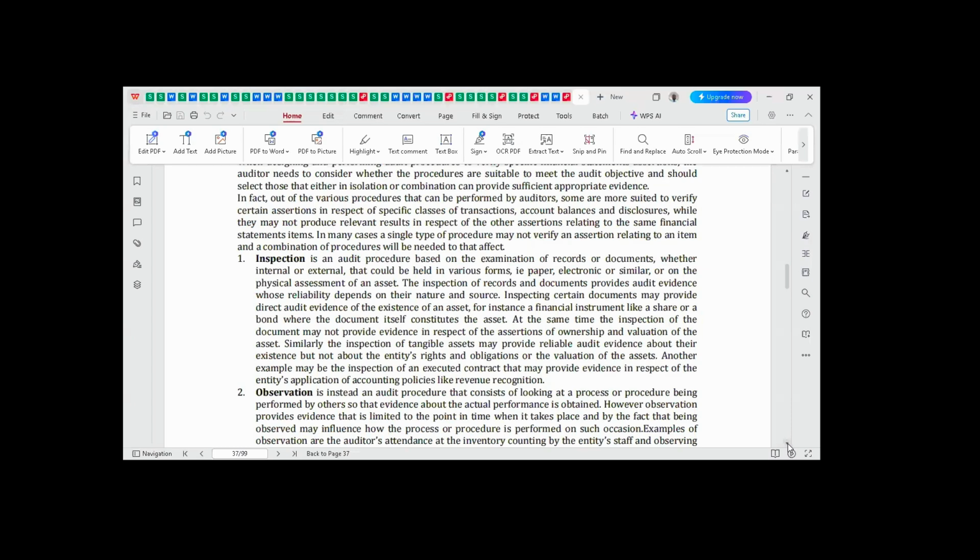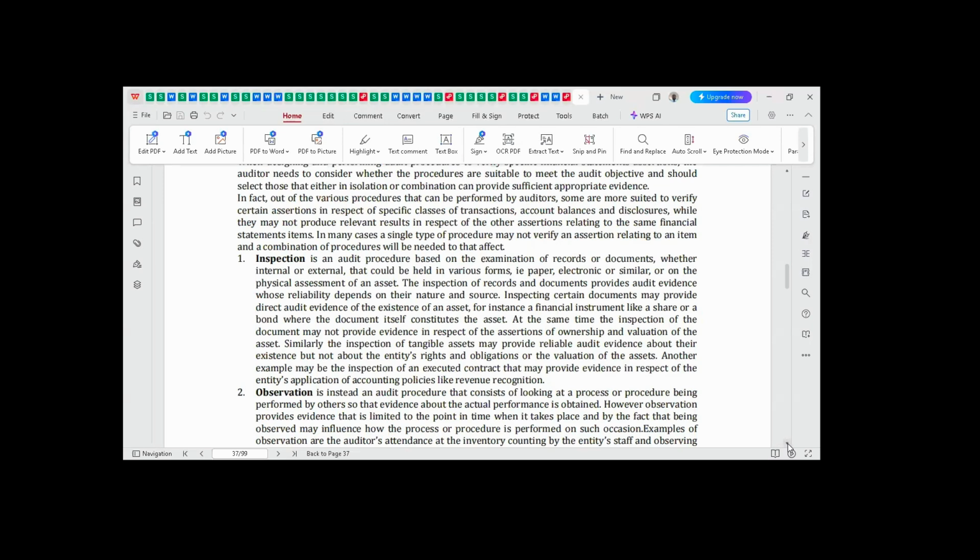So inspection is an audit procedure you can use to examine records or documents, whether internal or external. Also, inspection can be utilized when you want to physically assess your assets.